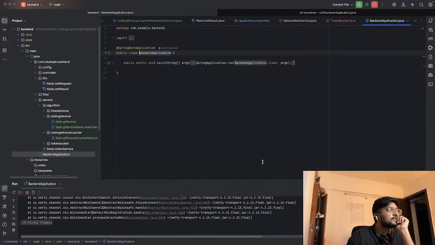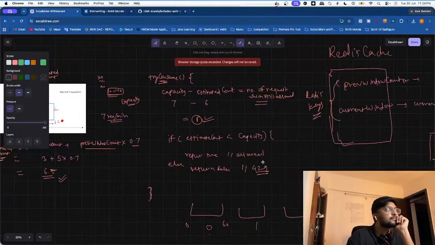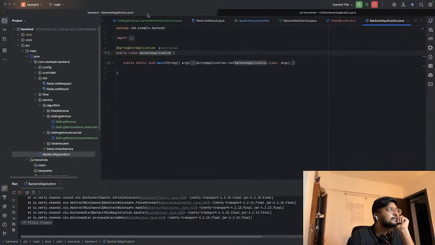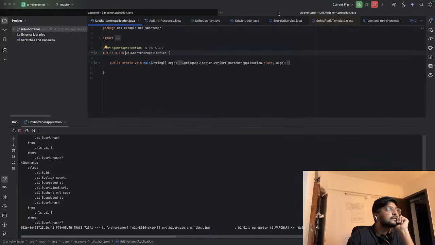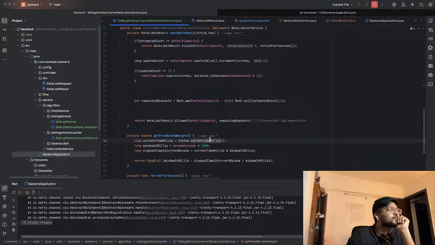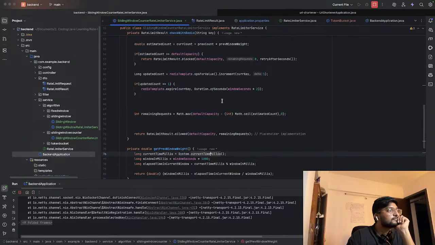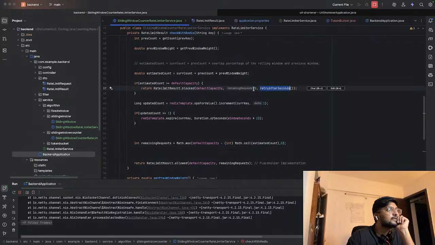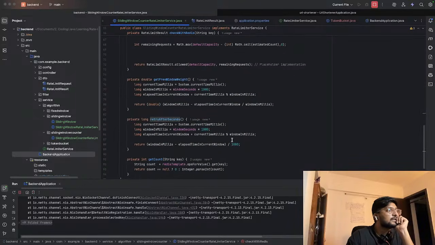Try again in 0 seconds is coming. Something has gone wrong. Where did the application go? Yes, backend application sliding window counter. The message going in blocked, remaining request 0, which is correct, retry after seconds, something wrong.